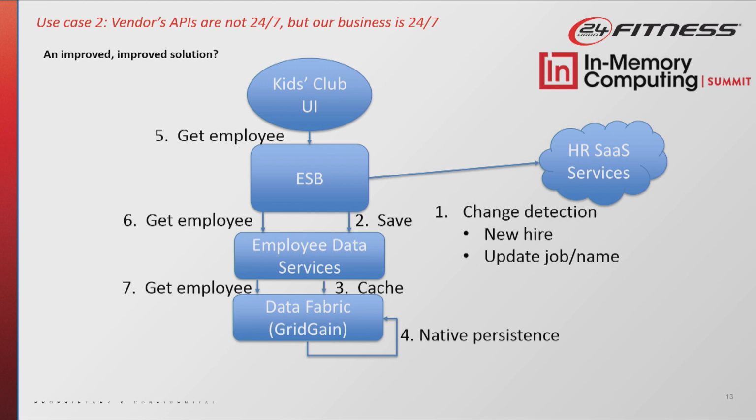The other thing this gets us is, it's taking about 30 minutes to eagerly cache all of our employees. It may not have been obvious in the diagram, but on a maintenance window, which we do once a month, it takes about 30 minutes to an hour to load all of our employee data, because we don't just load our 22,000 active employees, we have to load historical employees, and we have some turnover. So the native persistence, at least the documentation from GridGain says the cache will start up instantaneously. So that's something I'd like us to look at in the future.